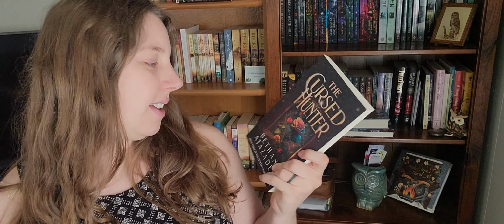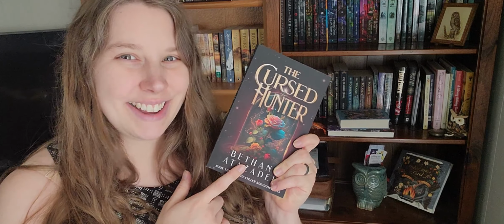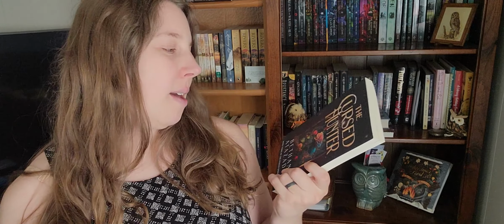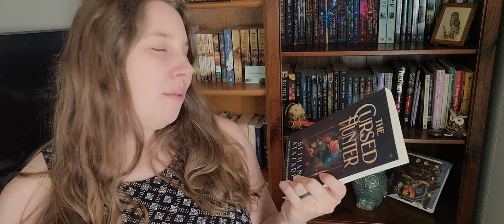Book 3, can you guess what it is? Beauty and the Beast. Like, this is my favorite cover, my favorite fairy tale retelling type story. Well, maybe tied with Little Mermaid, but one of my favorites, and I am excited to get to this series. Cannot wait. Next book I got is a sequel.